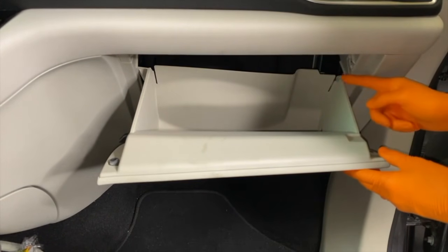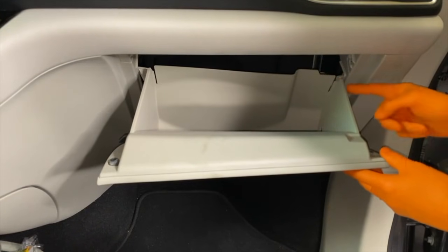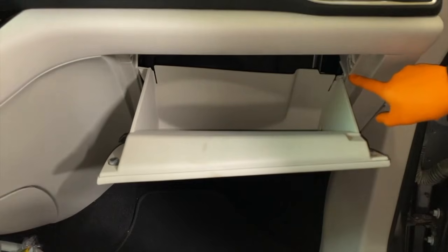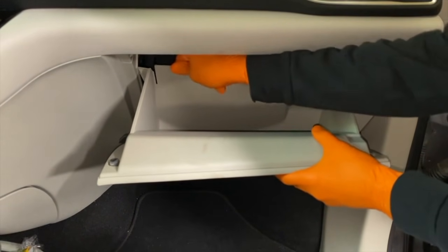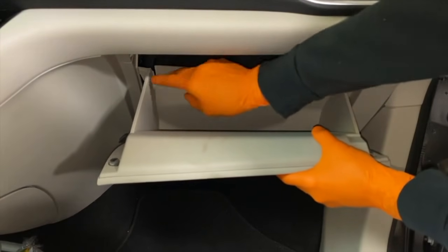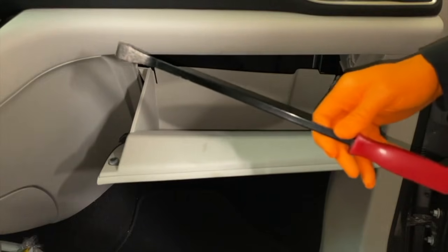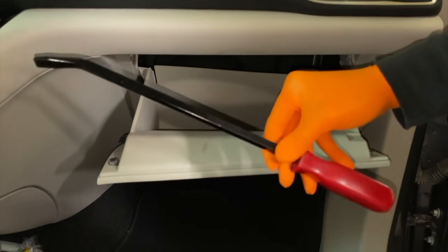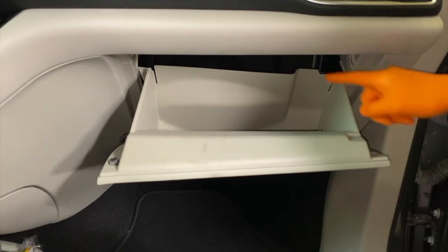And again, as you do this, if you just push this in, the back panel will interfere and not allow this to be pushed in to a point where it can be released on the inner panel. And that's for both sides. You can see that's where that cutout comes in handy. You can basically move this and pull. However, I'm going to get this one done first. And to do so, I am going to ever so carefully adjust that with this little pry bar here. Again, go slow, be patient, do not break, bend, or crack any portion of your glove box.